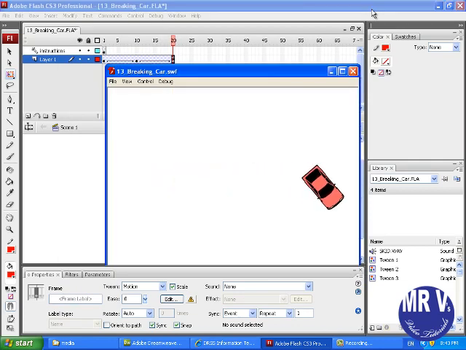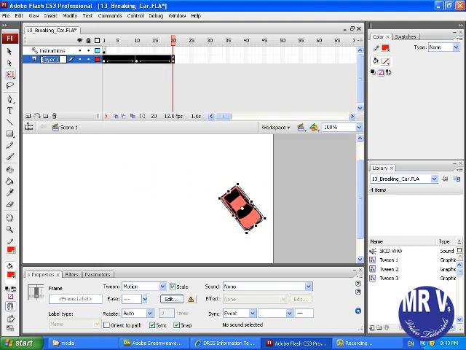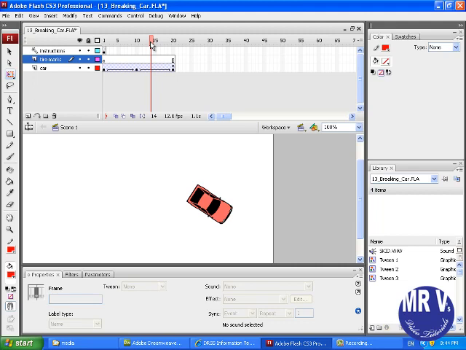And then what does it look like? Control Enter. So now we're going to have to put a bit of frame by frame animation in on a new layer. And so I'll call this layer car. I like to really label my layers. I'm going to drag another layer and call it tire marks. And around here is where it would probably start leaving a tire mark, maybe right there.